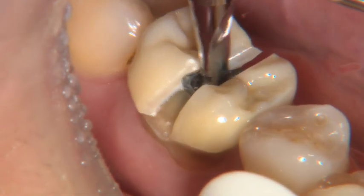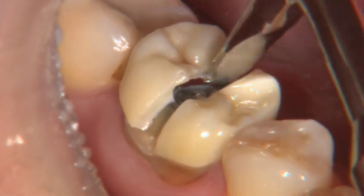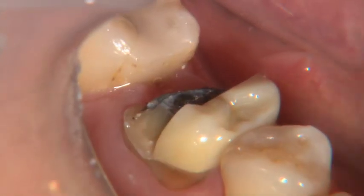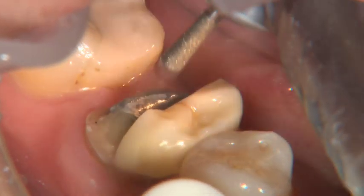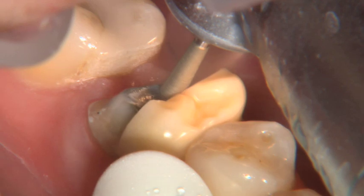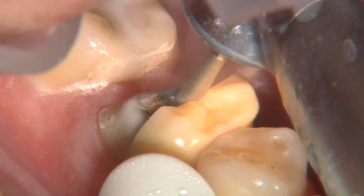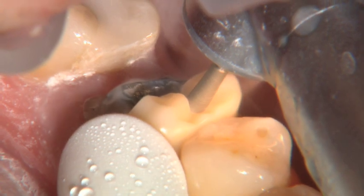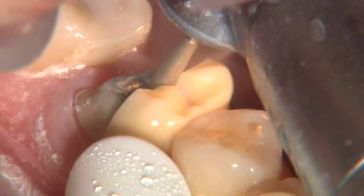You can see I'm really having to crank there, and that distal half comes popping off. And that's not only a testament to the strength of the Bruxer, but to the cement — the Relyx luting plus cement from 3M ESPE that we've used. So the whole mesial half of the crown has not even moved yet, and we've got to cut through that again because you just can't grab onto that with pliers and pull it off.